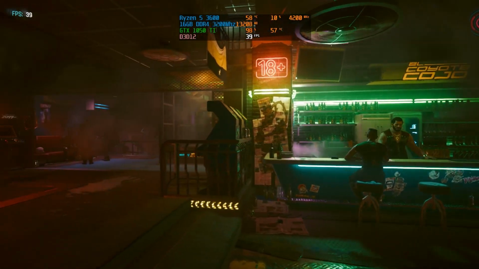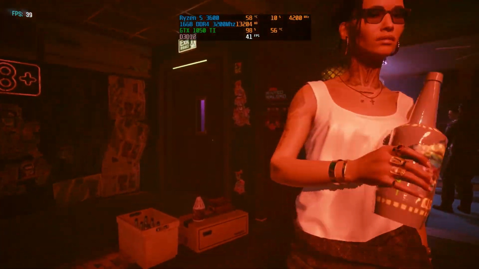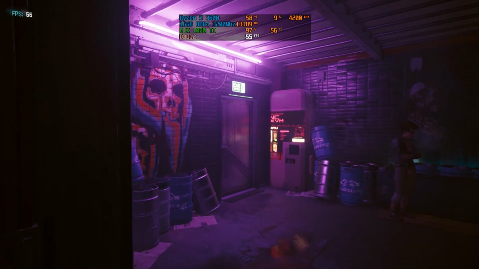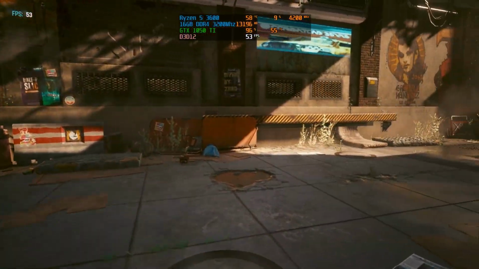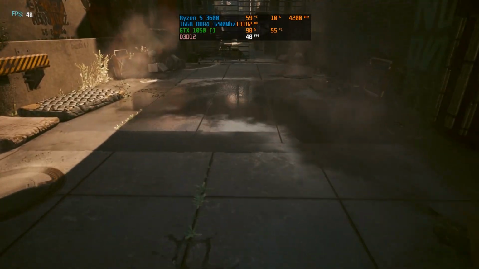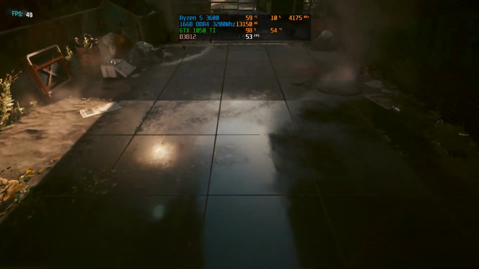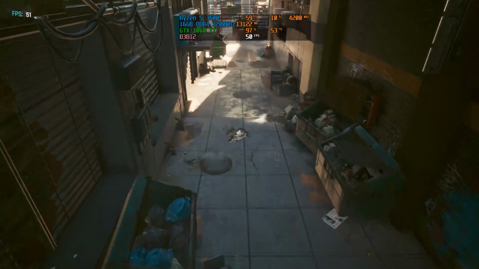So as we knew, Cyberpunk 2077 is really unplayable, even at 900p low on the 1050 Ti. So unfortunately, if you are wanting to play Cyberpunk, it isn't playable on the 1050 Ti. I mean, 43 frames average per second, even at 900p low, it's just way too low.